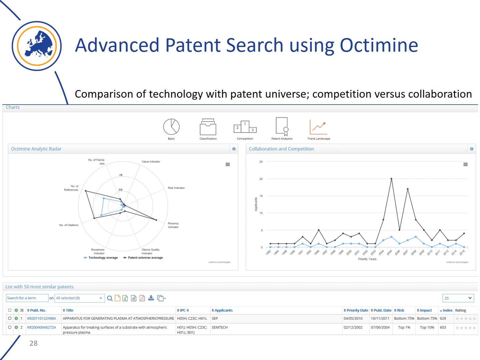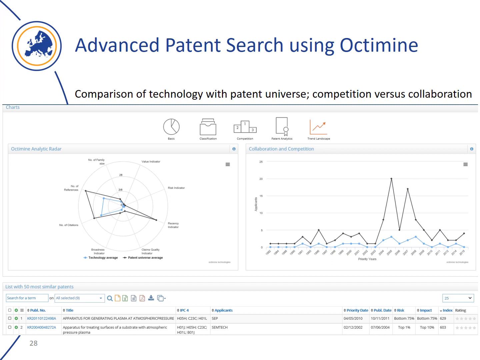For instance, you see here the technology average in blue, and the patent universe average here, and therefore you can see how this field is performing in regard to number of references or number of citations.